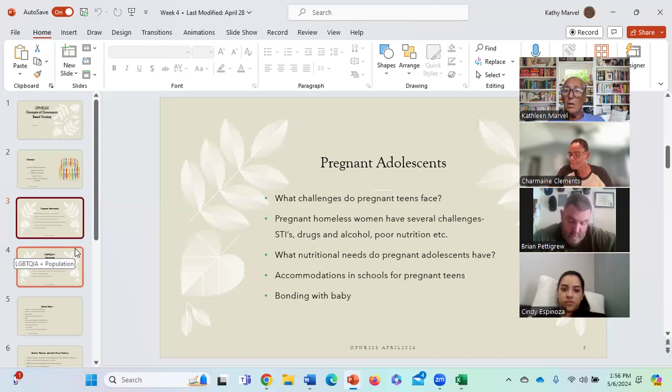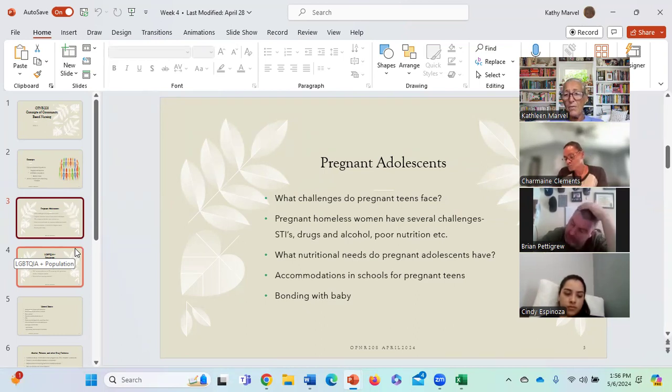Bonding, what does bonding look like? Maybe eye contact. Being able to meet the baby's needs. What would you be concerned about? What other things would you observe in the house when you're doing a visit with the teen mom? Does she have what she needs to provide for the baby? The nutrition, the environment for the baby. Does she have someone to help her? Does she have support? Does she have supplies? Is the dad involved or not involved?